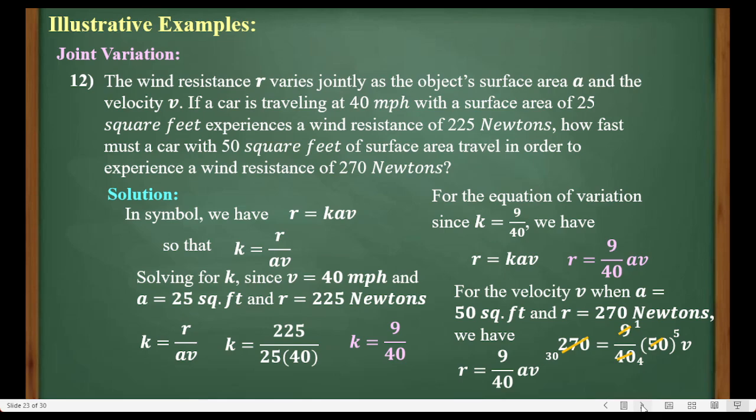Of course, there is another common factor. Let's just say 30 and 5. Their common factor is 5. So this will become 1, and 30 will become 6. So what will remain from this equation is what? 6 on the right side, and then 4 as the denominator on the right side, or this is the left side. Now, of course, you just do the cross multiplication. 6 times 4 is 24 miles per hour. So this is the required velocity from this problem. Okay? Next.